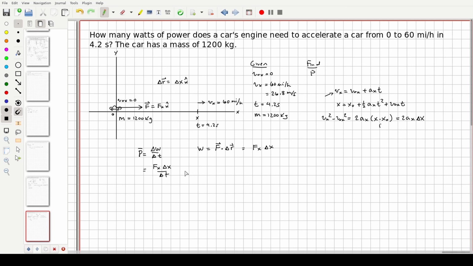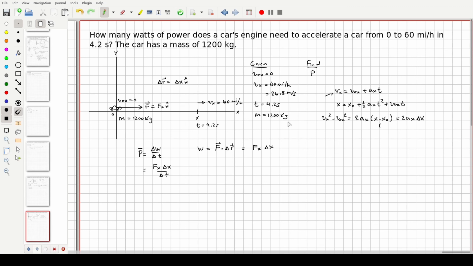Okay. So, like I said, we have a couple different options. We could calculate the average velocity, that's delta x over delta t between these two points, and then plug it in here, find the force. I mean, basically, you end up having to do the same amount of work in both situations. Anyway, let's just go ahead and find the acceleration.